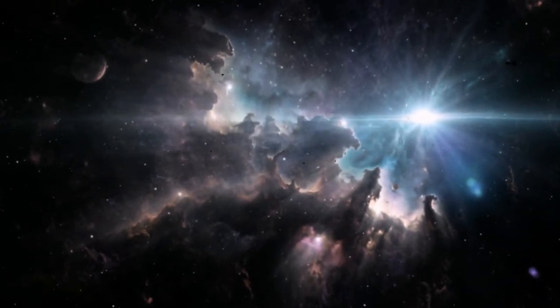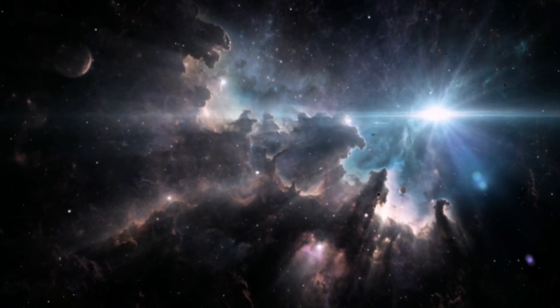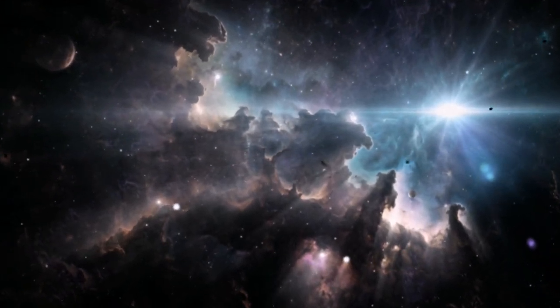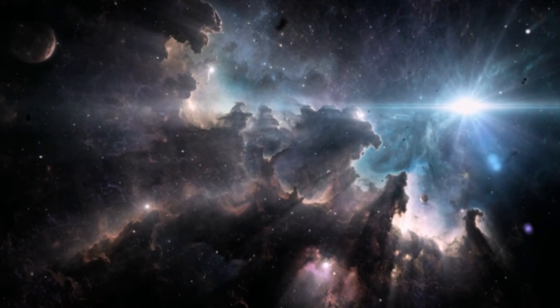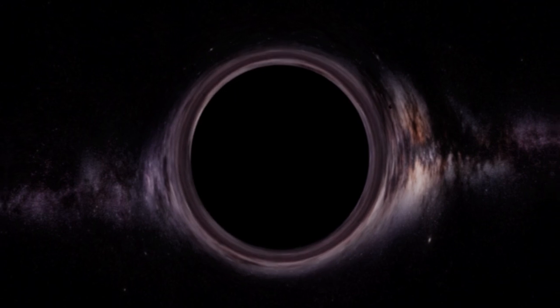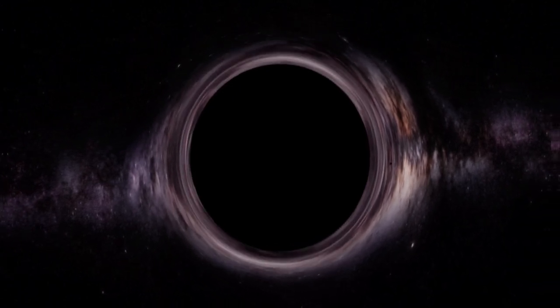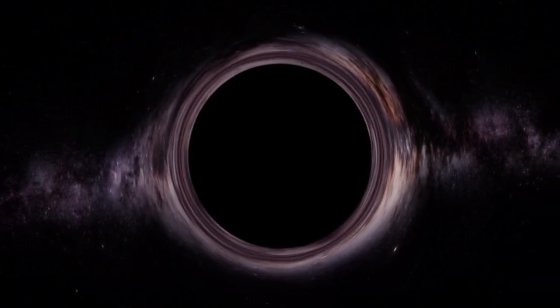The observable universe has a radius of 45 billion light years and contains trillions of galaxies. If we took all this matter—stars, gases, dark energy—and spread it out evenly, the average density of the cosmos would be just a few hydrogen atoms per cubic meter. And here's the detail that challenges our intuition: that density is precisely enough for a black hole the size of the universe to exist.